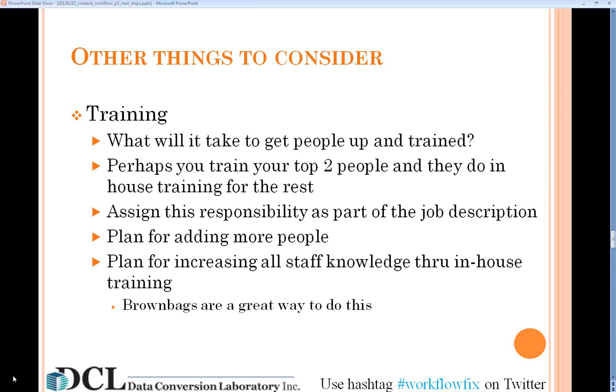I especially like doing it with my more junior people, because it gives my junior staff a chance to present, which I think everybody needs experience doing, especially the junior people. If the junior person is presenting a solution for something, it gives them a chance to be expert, which if you're a junior person doesn't happen that often. So that's kind of a nice feeling. That makes them feel good. So I like brown bags a lot. Your mileage may vary. Your group may be such that brown bags are difficult or not practical. But if you can possibly do it, this is a great way to increase everybody's knowledge, all of the staff knowledge, and kind of just start developing rapport and expertise in the products.